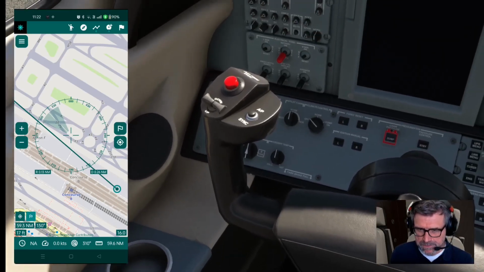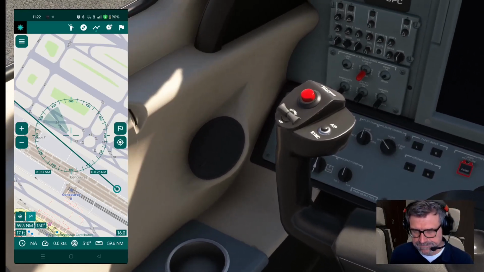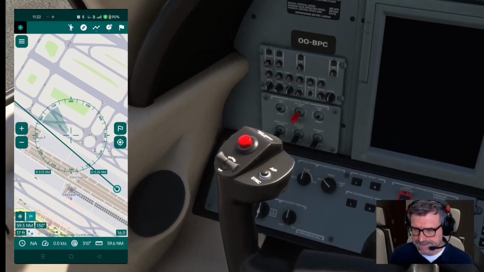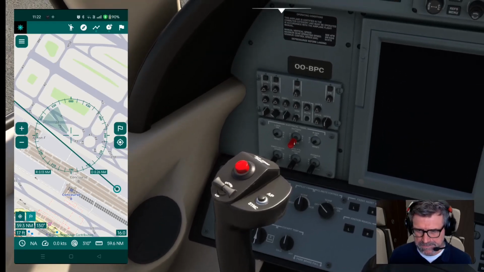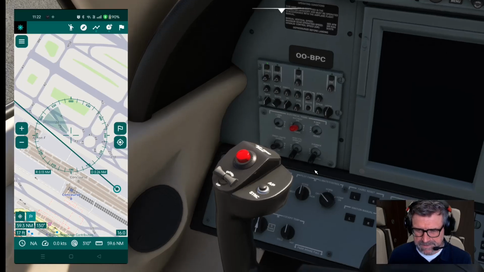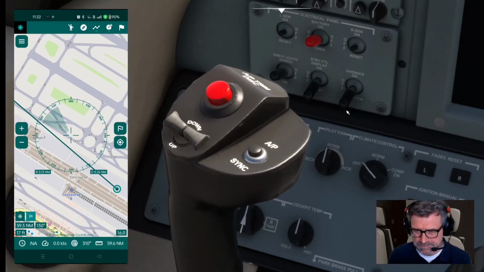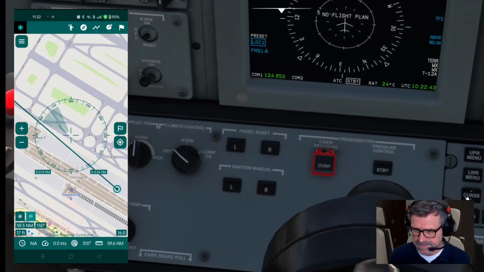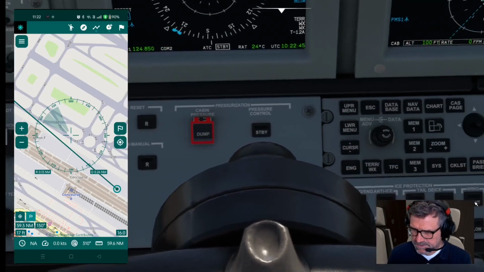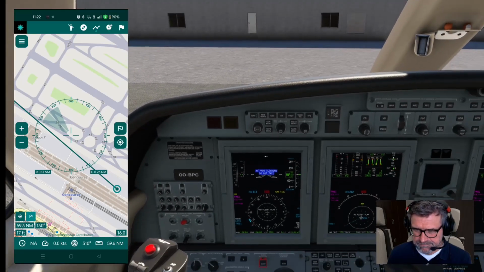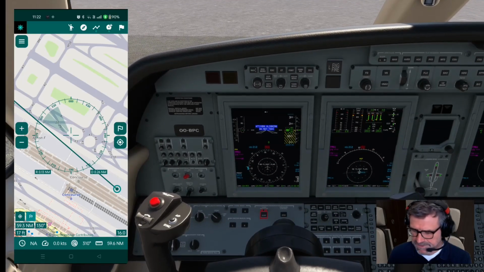So first thing we're gonna do is, as always, make sure our parking brake is set and put on our battery switch, our emergency lights, and then right away we'll put our full avionics. And that's very fast.